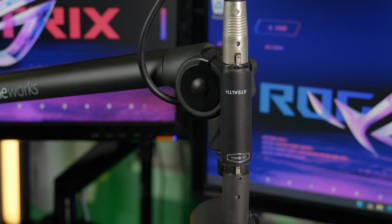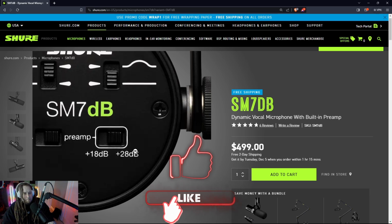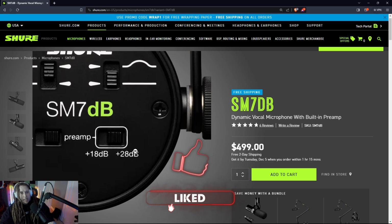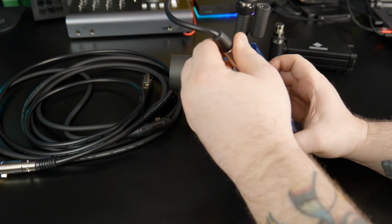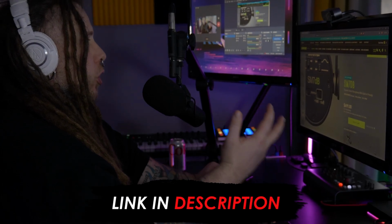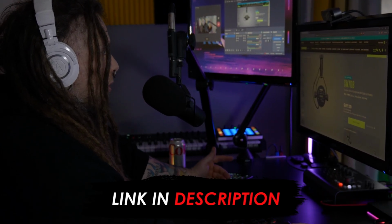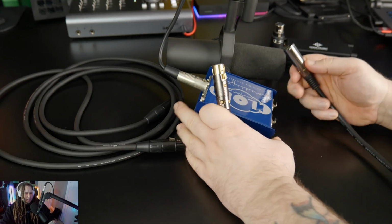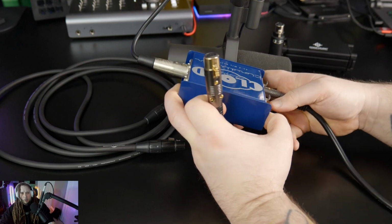I'm using a Cya Stealth, which is a Cloudlifter type device. So I have two things here. I have the mic, and then I had to purchase an inline preamp. With the SM7DB, even though it does cost $100 more, that is built into the mic. So now you don't have two pieces to mess around with. You have a single unit that you can hook up. You only need one mic cable instead of, if you're using a Cloudlifter, you're going to need two XLR cables in order to hook that up.